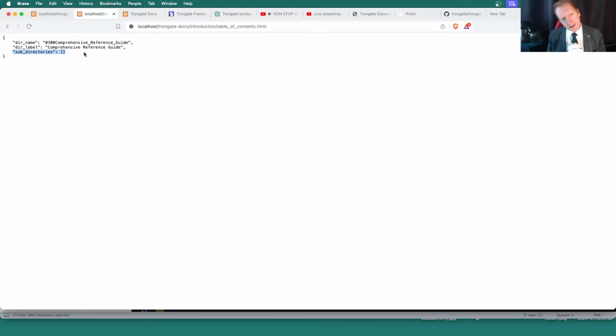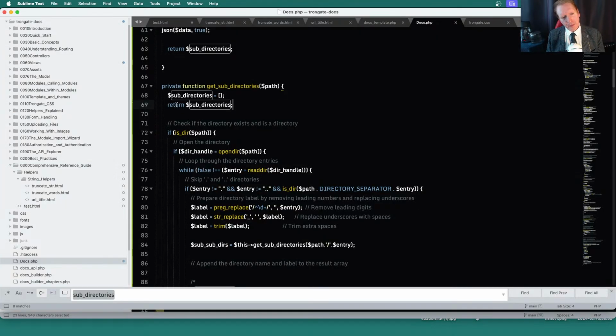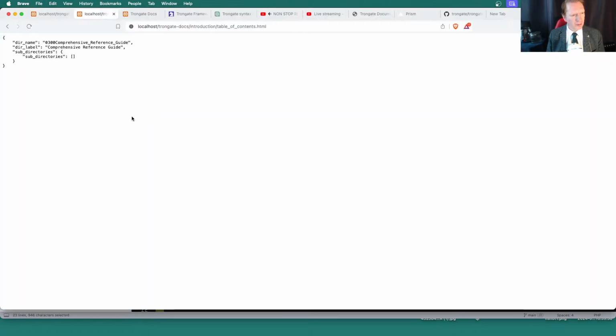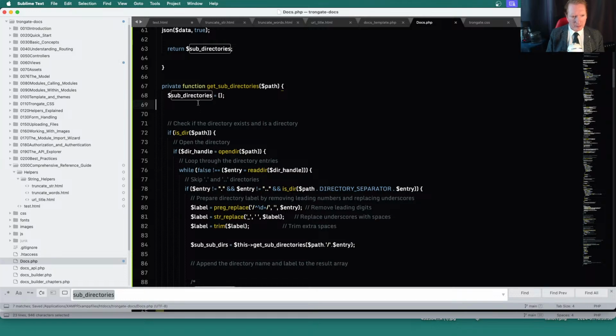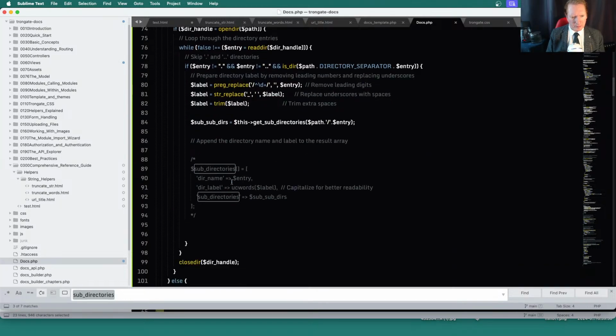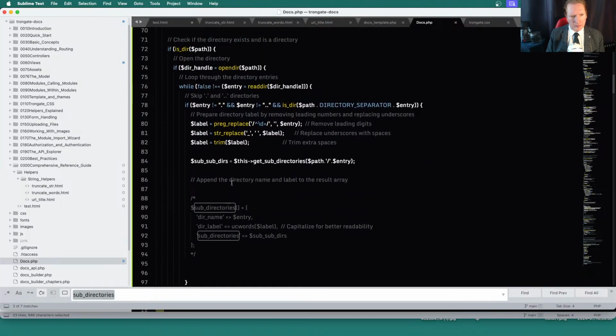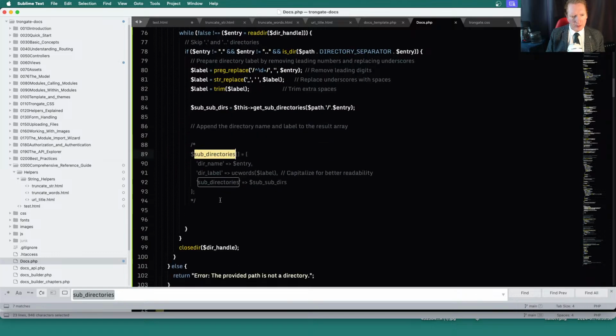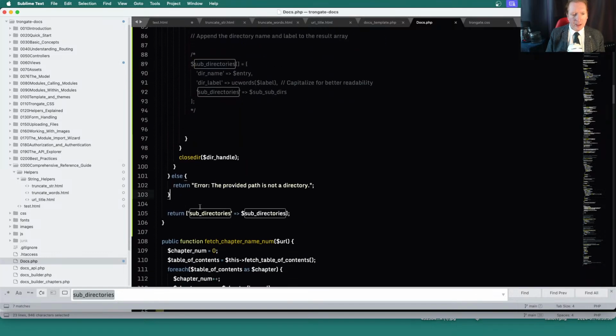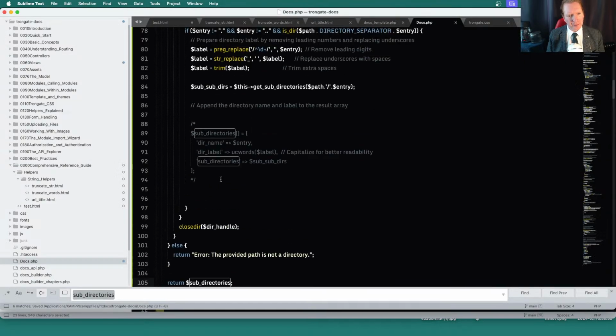Yeah, so subdirectories should be an array. And look at this bullshit. That's the problem. That should return subdirectories like that.